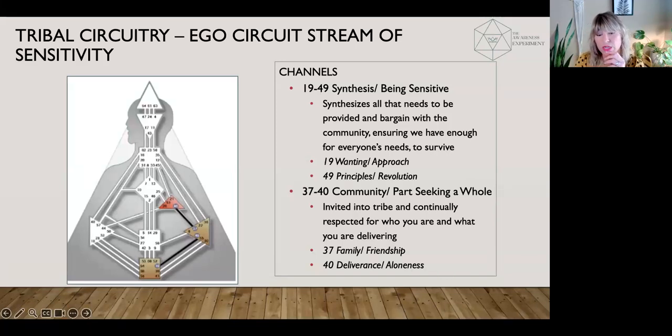So 37 is awareness of who will or would not provide what is needed with friendship and emotional connection. There might be a fear of maintaining traditions, but not necessarily the will to maintain those traditions on the 37 side. I have the 37 in an undefined solar plexus, and I don't have the 40. So like you, Tracy, you don't have an undefined ego too. I love traditions, but I don't have the willpower to make them happen. I'm also not consistent in a lot of ways because I have so many open channels. I get it, you know? So I stop trying to push myself to make that happen. Just when it happens, let's do it.